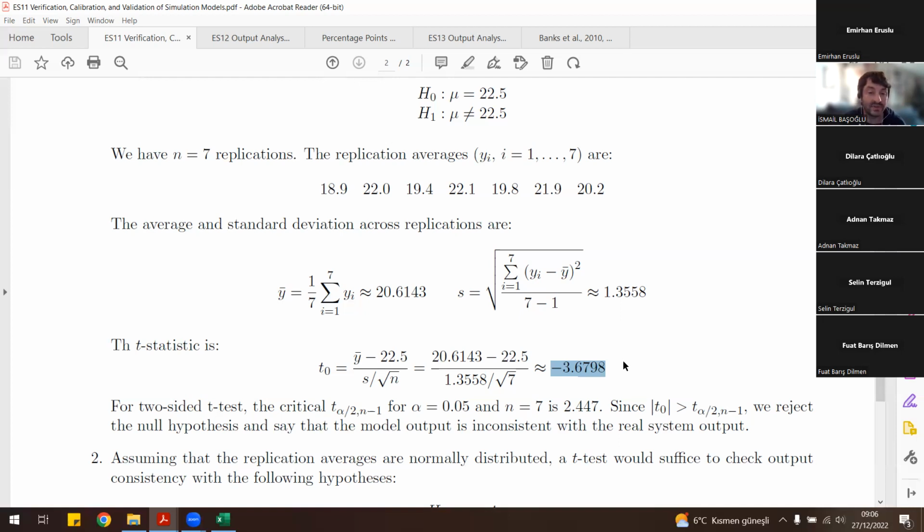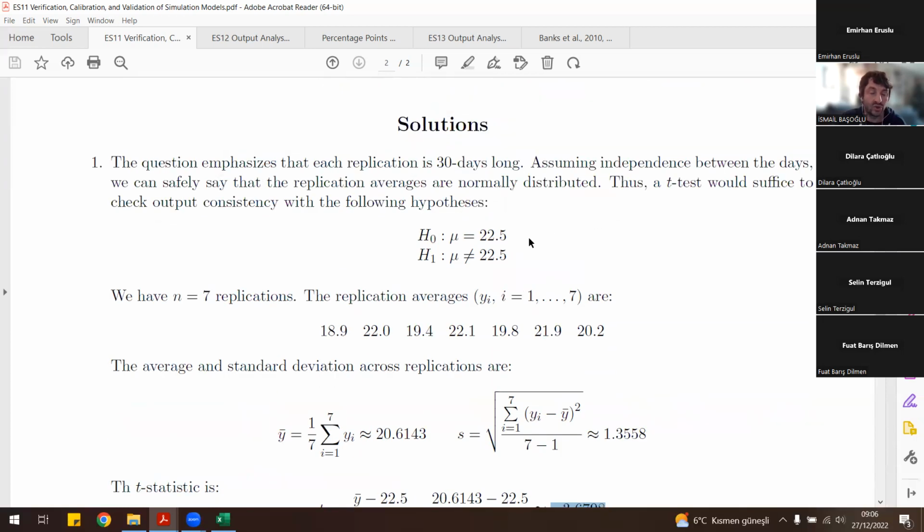Okay, so we cannot simply say that just because one system output is consistent with that corresponding output in the simulation model, we cannot simply say that this model is a valid model. We need to perform this procedure for other outputs as well. But I mean, each procedure is simple here. And by the way, this procedure is trying to check whether the average number of jobs in the system is consistent with the average number of jobs in the simulation model.